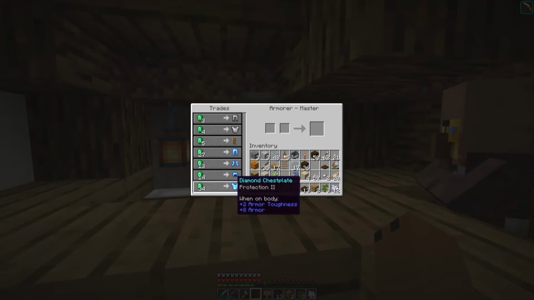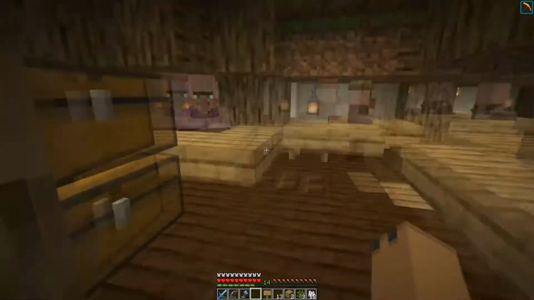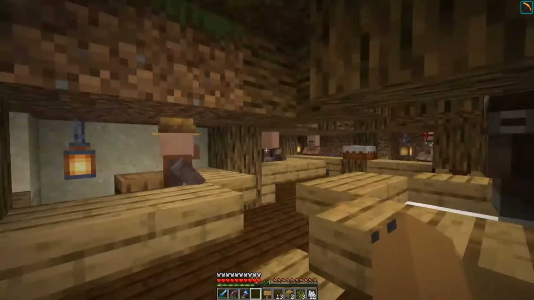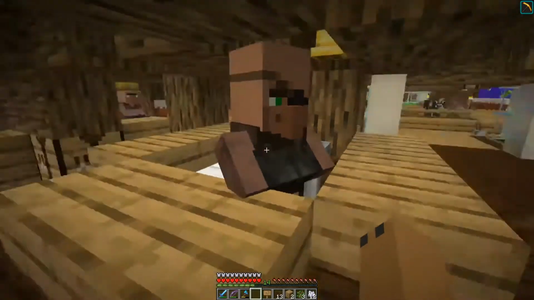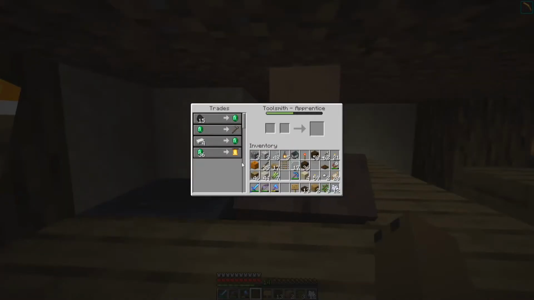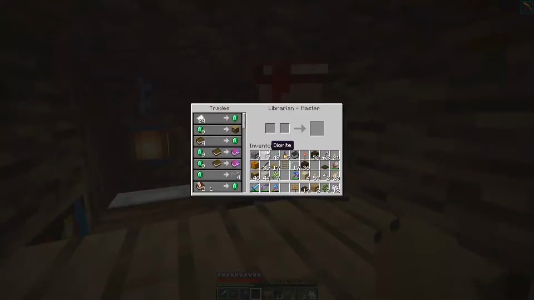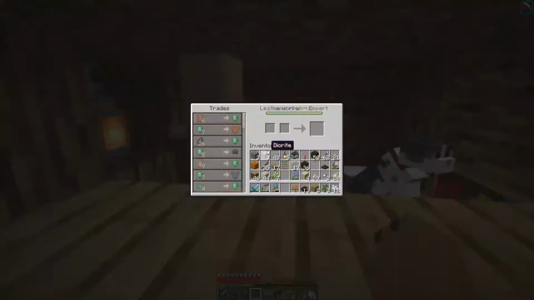Siri has, of course, all the things and managed to trade up our armourer to diamond. Cartographer needs a bit of work, but that's basically on me. We've completely traded up our cleric, which is nice. We've got a weaponsmith. We still need to trade up him as well as our toolsmith. They both sell bells for some reason. I'm not entirely sure why. But our librarian, while our first enchanted book was kind of rubbish, and our second enchanted book is only good for crossbows, we have a mending villager. Hell yes! That sorts a lot of our problems.